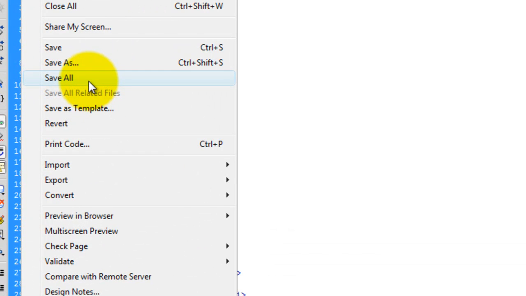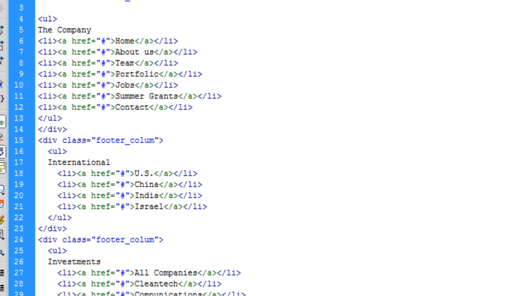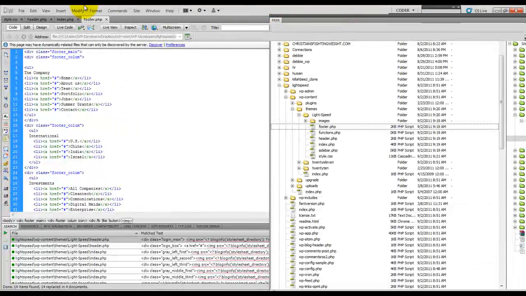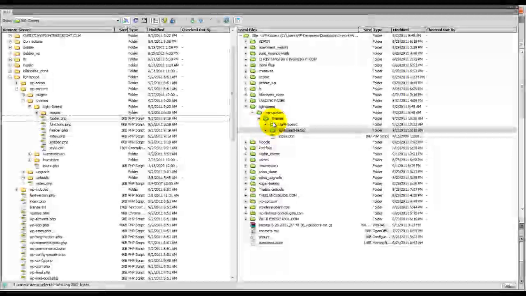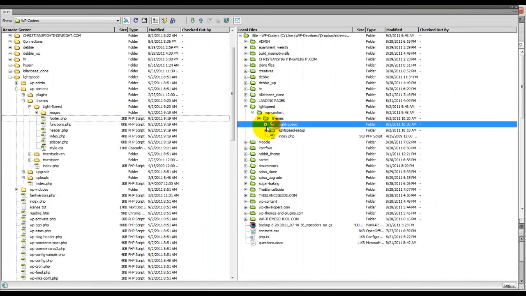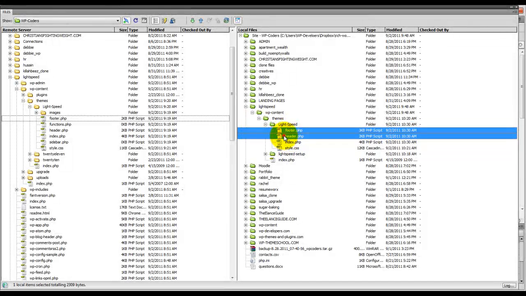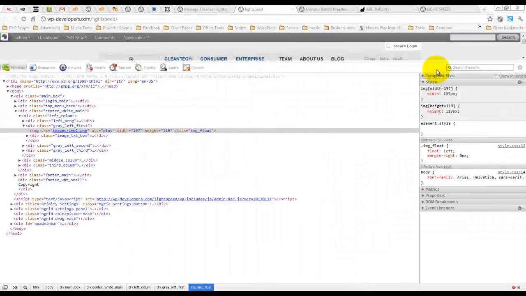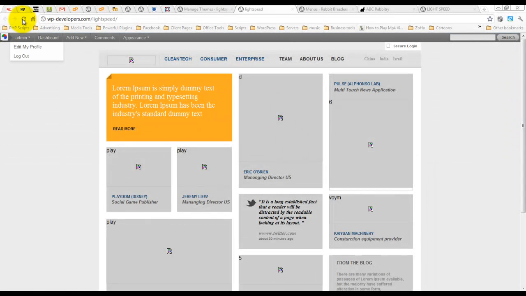I'll just save all. Open up the FTP. Refresh. And now I'll just re-upload these files. Let's come over and take a look.